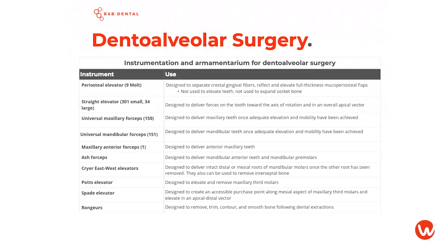When extracting teeth, also termed exodontia, it's important to have the appropriate instrumentation and armamentarium to get the job done correctly. I encourage you to review this table, which includes a variety of instruments that can be used by oral surgeons and general dental practitioners in order to deliver teeth more effectively.